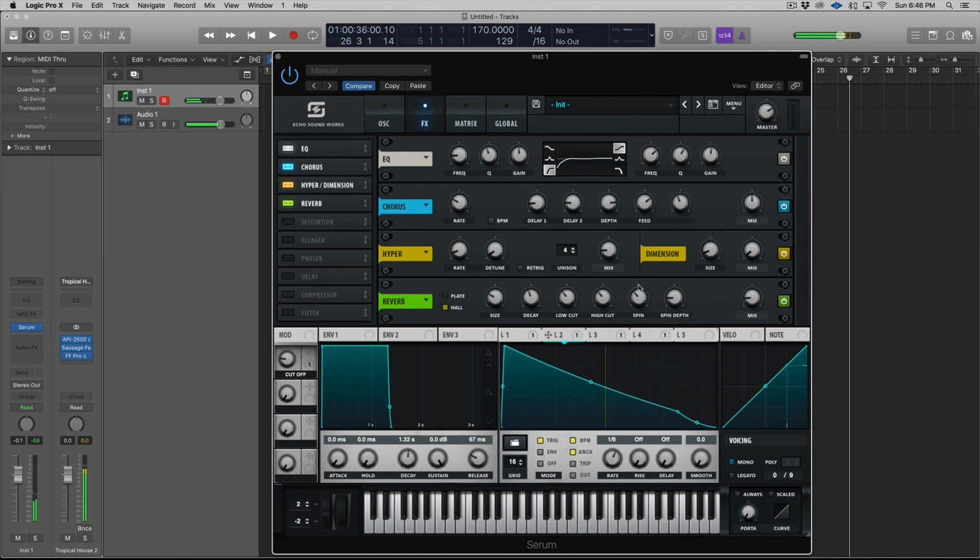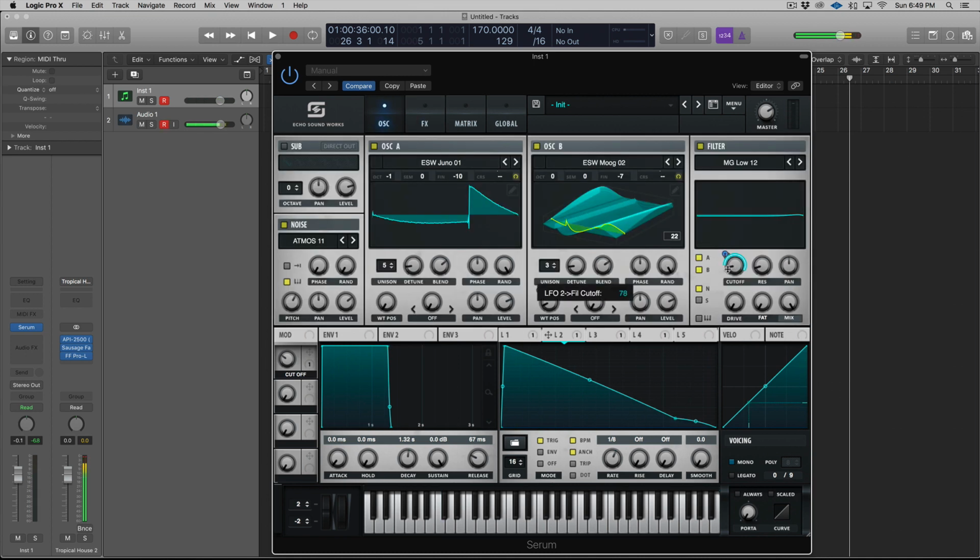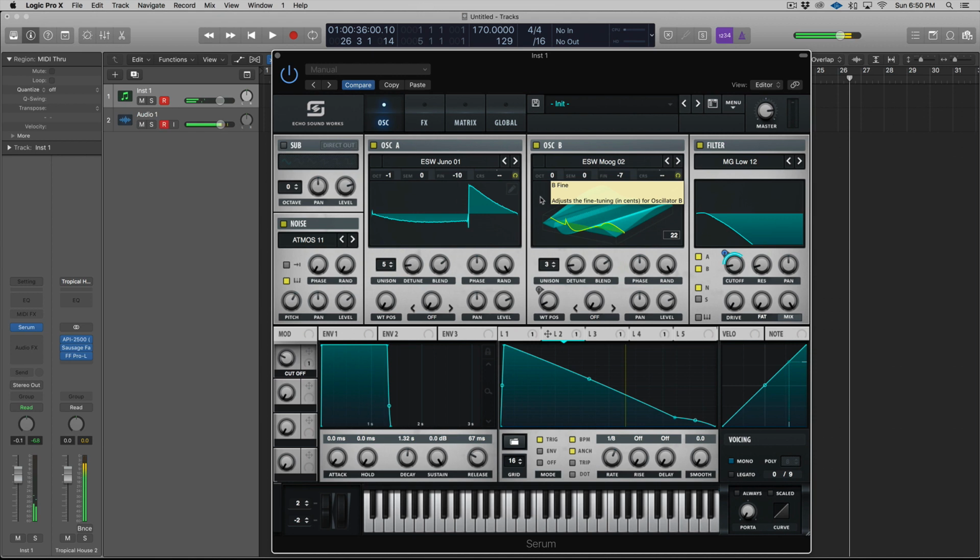And then let's use the spin effect. The spin, if we crank this up, it's gonna be crazy. But it's kind of creepy sounding. Again, Stranger Things sounds eerie to me, creepy, so let's keep the spin just a shade under halfway. Let's keep the spin depth right around halfway, and let's turn the mix down just a pinch. All right, so let's turn the modulation depth down on the cutoff to about 50, 48, 50. All right, there it is. And that is pretty much the sound.